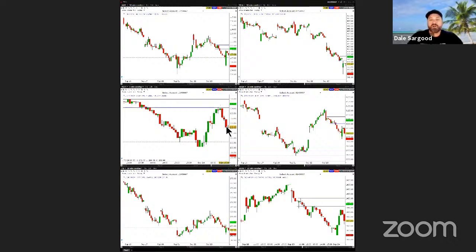Who's currently in control of the market? Sellers are. So until buyers take control of this market, I am not entering long. Some people look at this and say, well, if you can enter lower and it goes up, you'll make more money. That's true, but you don't have the odds stacked in your favor to make that happen. So at this point, I'm not looking for long entries until the market gives me permission to do so. And right now we don't have that. We just don't have it.